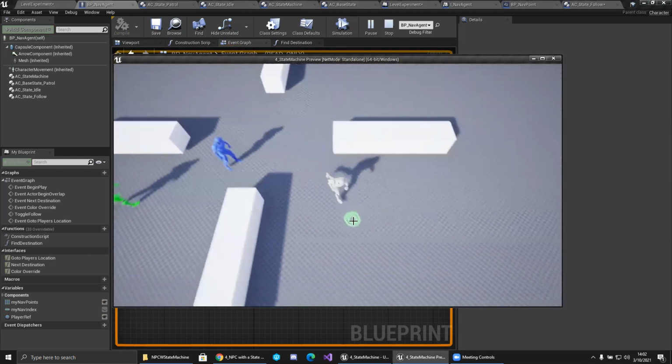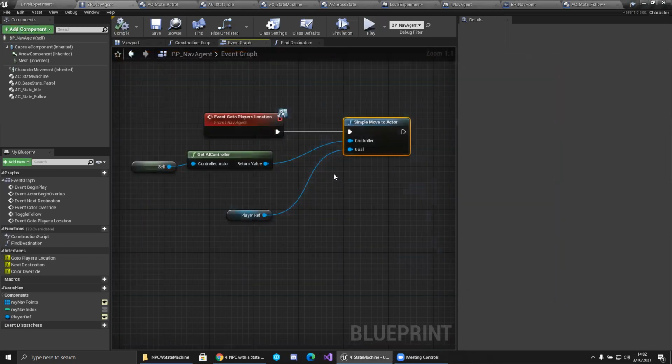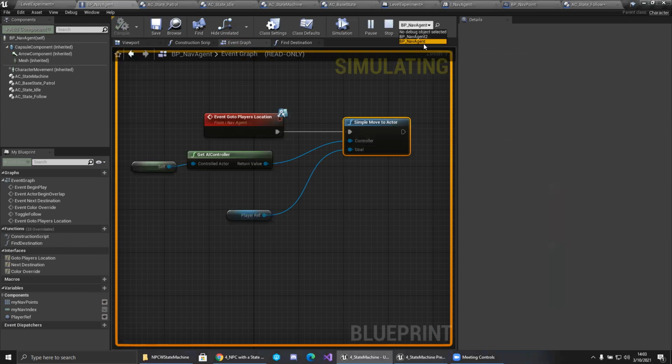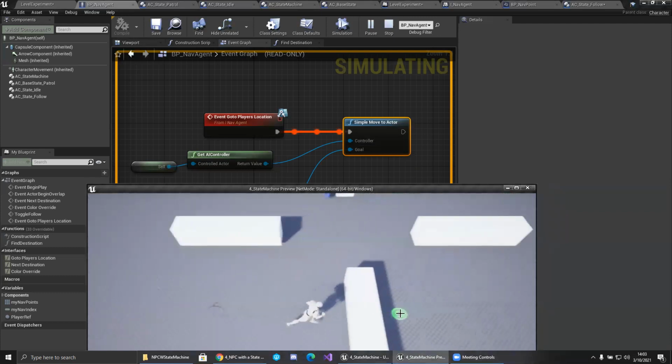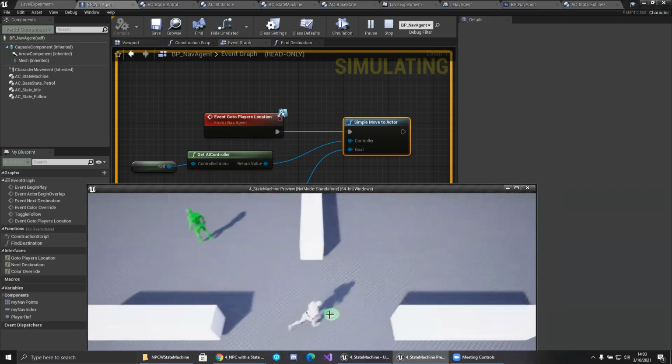Press F, just hits us once. So something else is going on where this is not actually being called constantly. Let's try this. Nav agent should be the one that we have selected by default. Press F, does get called, but only gets called that once.